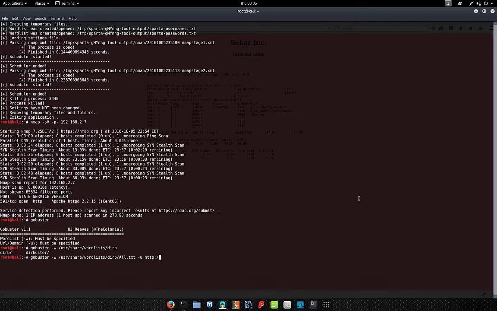What am I doing? Oh yeah, web server address. I think that should do it.